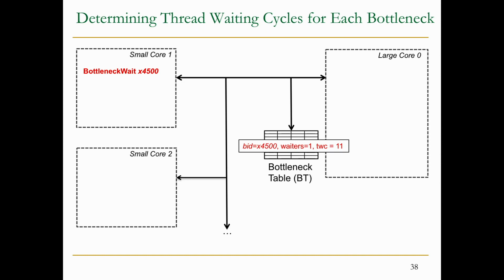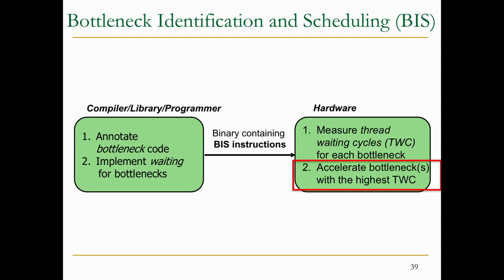So clearly, you can keep track of how many waiting cycles each bottleneck has caused this way, right? It's obvious. And then at some point, nobody's waiting for that bottleneck, so waiter is 0, you're not incrementing that. So this is easy. Of course, there are scalability issues. You need to make sure that this doesn't introduce a lot of traffic on the interconnect. Read the paper for more detail.